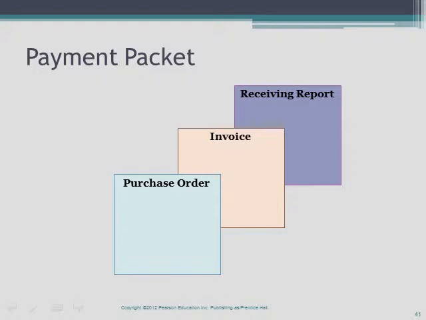Another thing that we see happening is that the databases now, the accounting information systems, will not allow you to enter the same invoice number for the same vendor twice. So if I previously had entered vendor ABC, invoice number 123, and someone tried to push that invoice through a second time and get it paid again, the system would literally flag invoice number 123 as a duplicate invoice number for vendor ABC and stop us from paying it. So this is an example where technology has helped to increase some of the internal controls in some of our business processes.